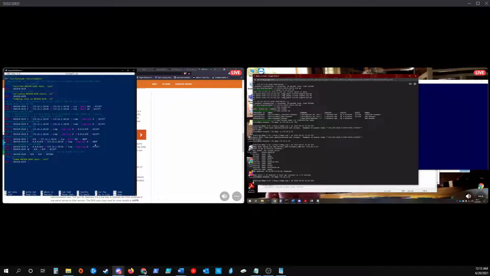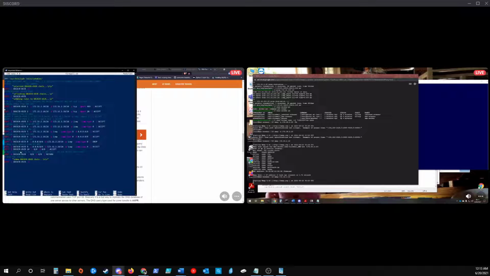The port 20. Does it allow it or drop it? To accept. Let's see. Port.